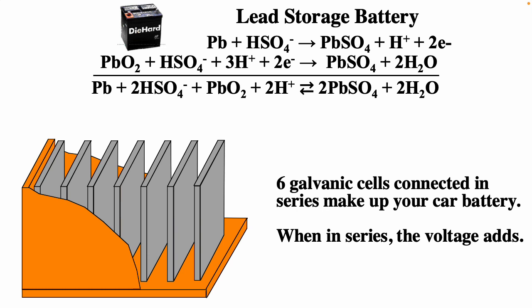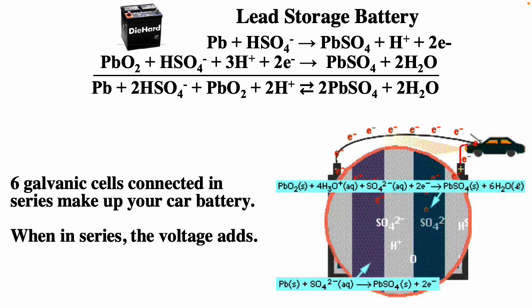Now, inside your lead battery, there's actually 6 galvanic cells. Each has about 2 volts, and so that gives you a 12-volt battery. A 12-volt automobile battery is actually made of 6 cells connected in series. Each cell produces about 2 volts by the reduction of lead dioxide at the cathode and the oxidation of lead metal at the anode. This is a comproportionation reaction. The products of both the oxidation and reduction half reactions are lead(II) sulfate.